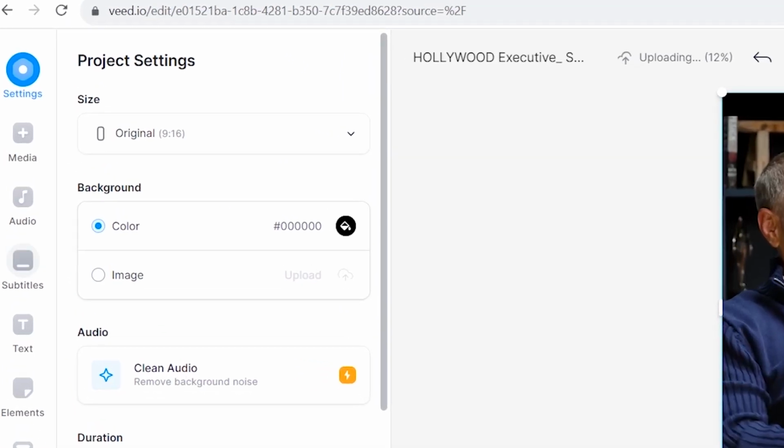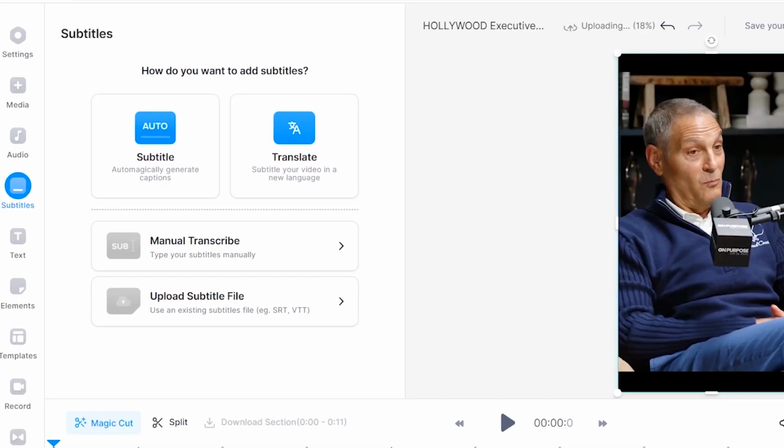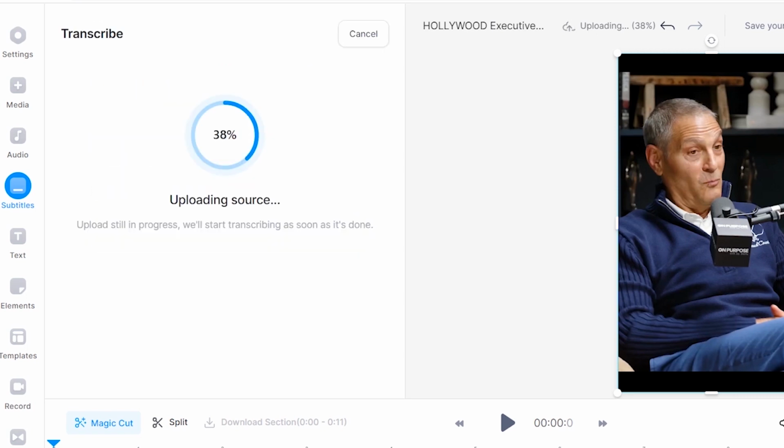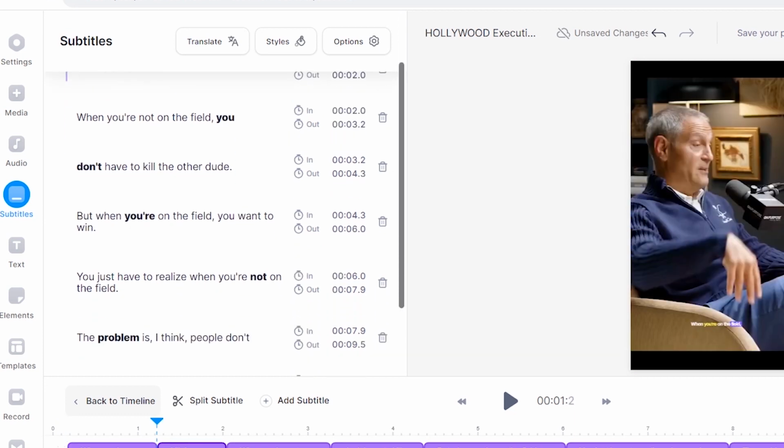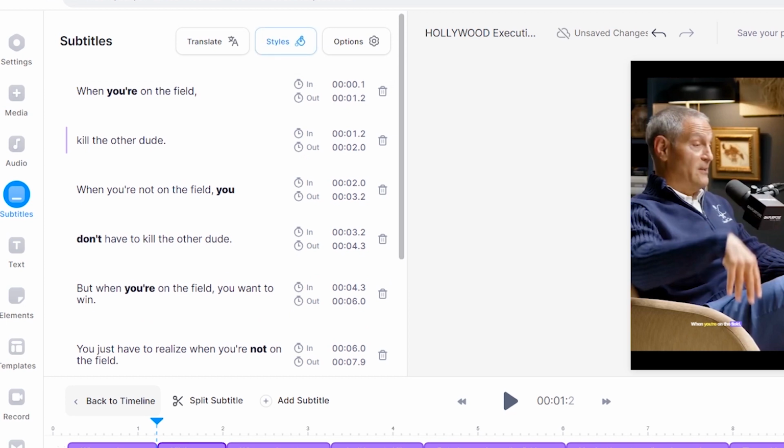And on the left you will see the subtitle option. It's like your magic wand for creating those captivating captions. Click on it, and then hit the Auto Subtitles button. After a few seconds, AI will work its magic and will generate captivating subtitles for you. But wait, we're not just about automated wonders. You've got control here too. If you want to fine-tune those captions, you can easily edit them from here.